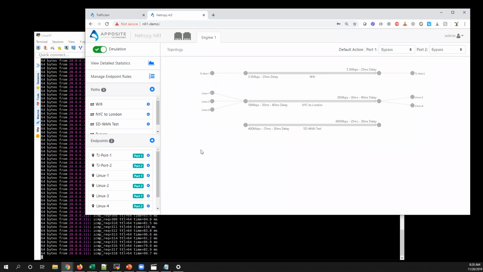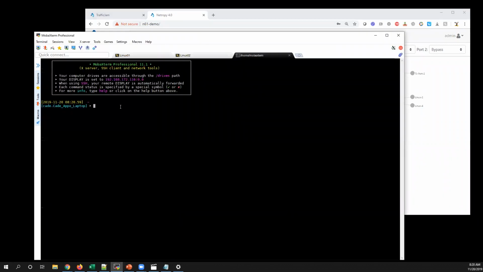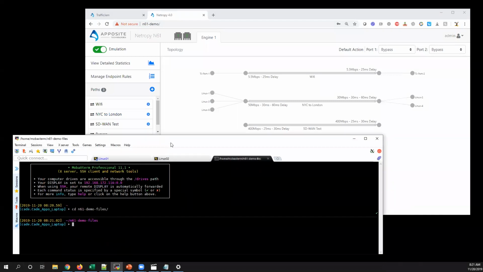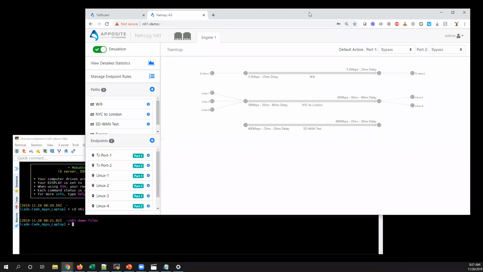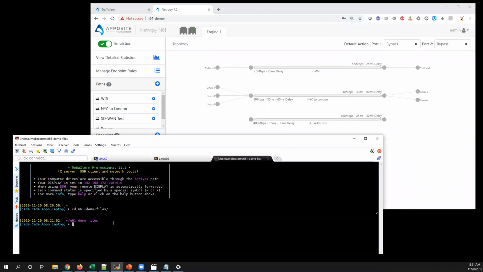So now I'm going to show you the really cool stuff. I'm going to show you the API. So I'm just going to run some API scripts. Just for fun. So as I was saying, everything is automatable.